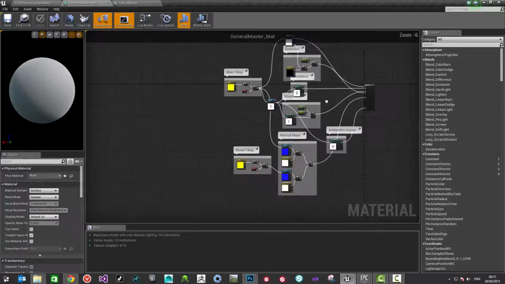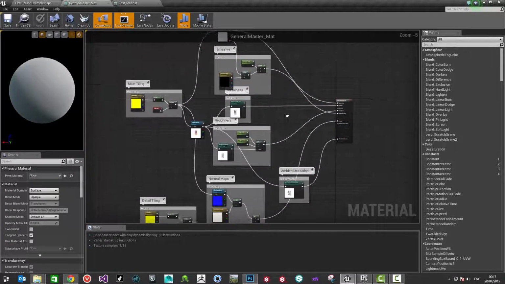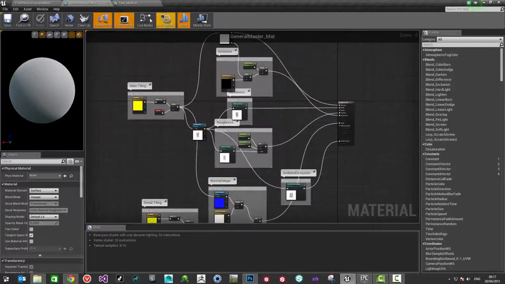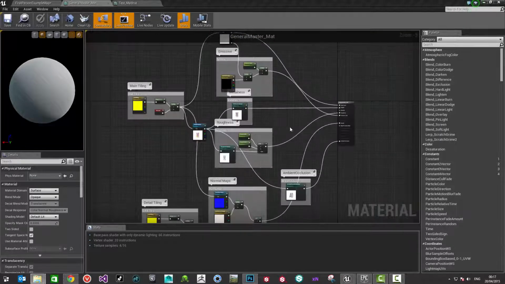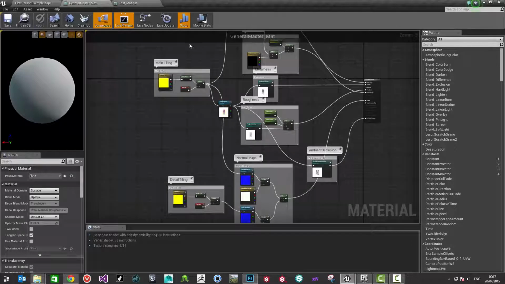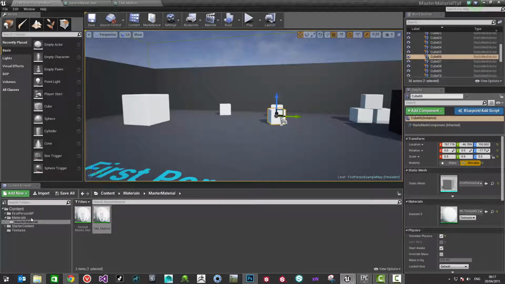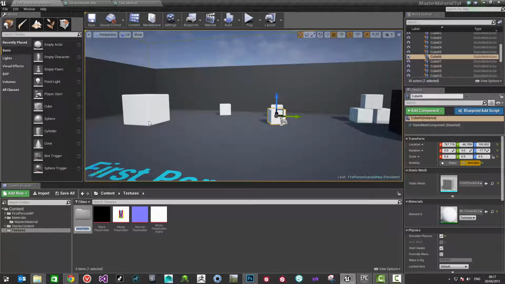Okay, so let's have a look at testing out this master material that we've created here. Let's create a new material instance, and then we can bring in some texture content to test with. I've got some here in a folder called sci-fi, from the scene that I showed off at the start of the video, just to see whether or not this is going to work as we would expect. So in my textures folder, I'm just going to add a new folder. I'm going to call it sci-fi.